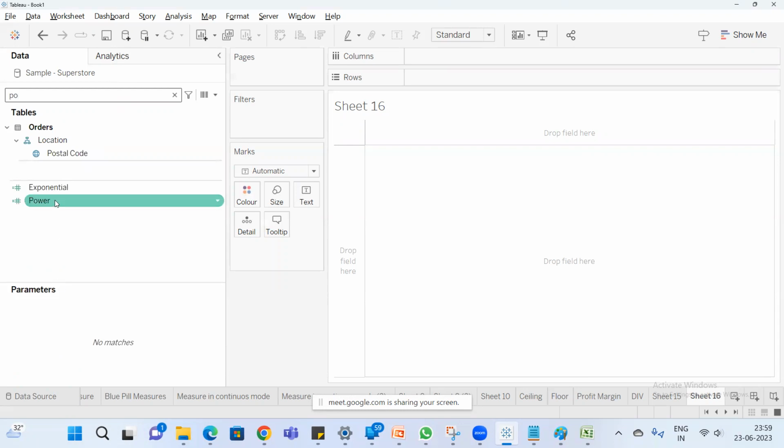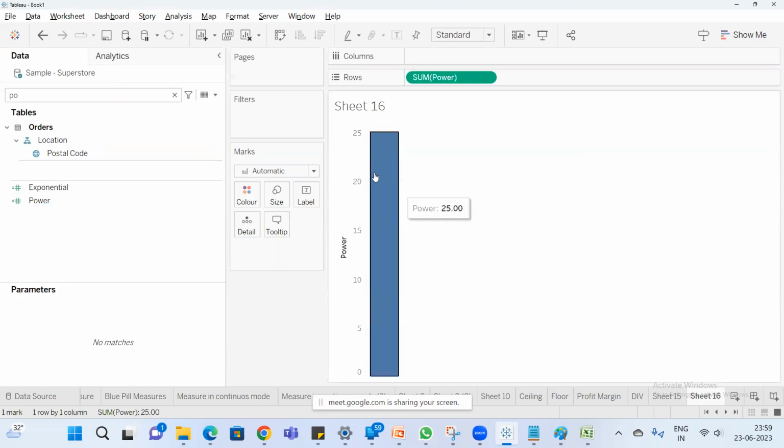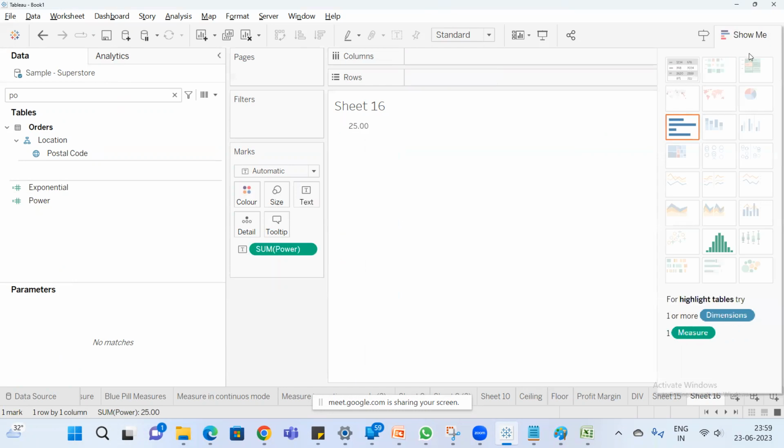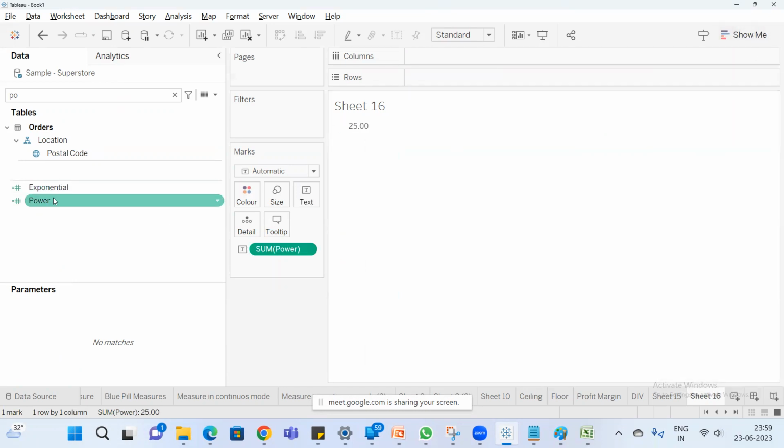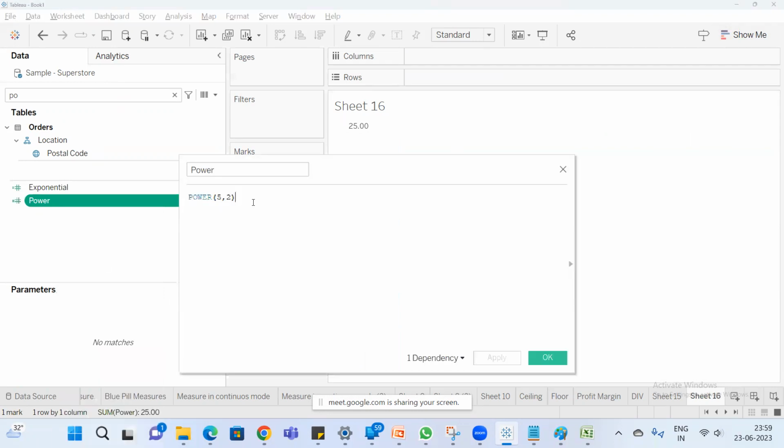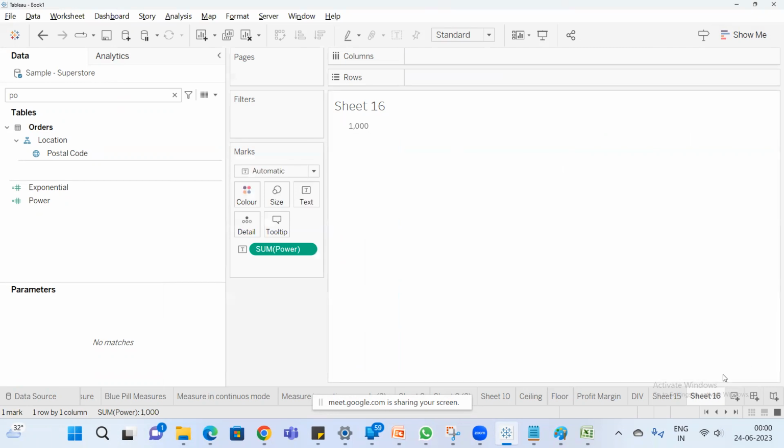Now let's see whether this shows 25 or not. Okay, it shows 25. That is how you can represent it. And if I want to see pi to the power of 3, say apply. And if you want to see 10 to the power of 3, like that you can create the power.